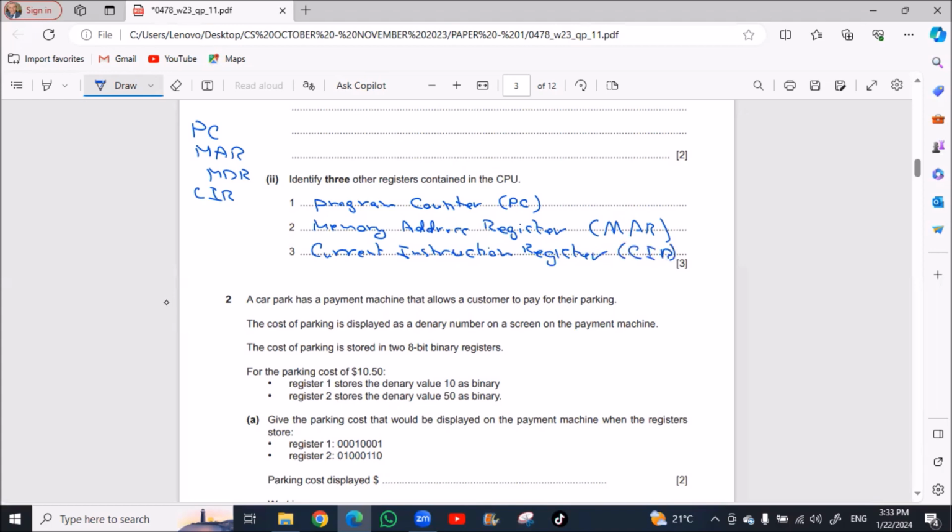And if you want to write a register used with the arithmetic logic unit, you can say accumulator.